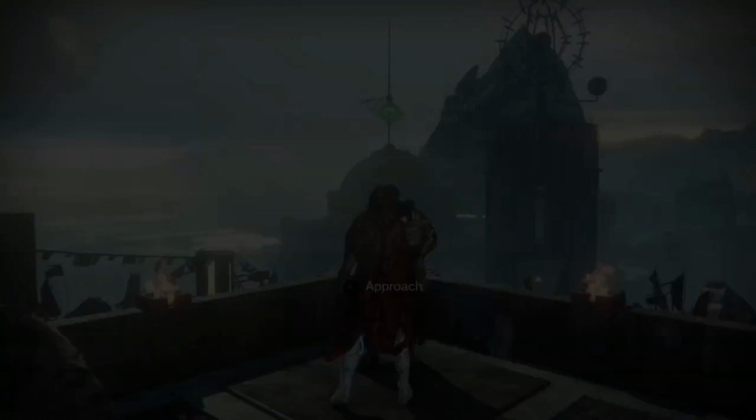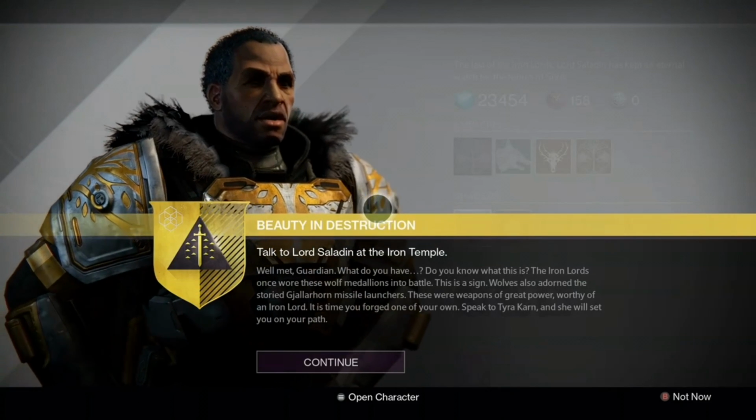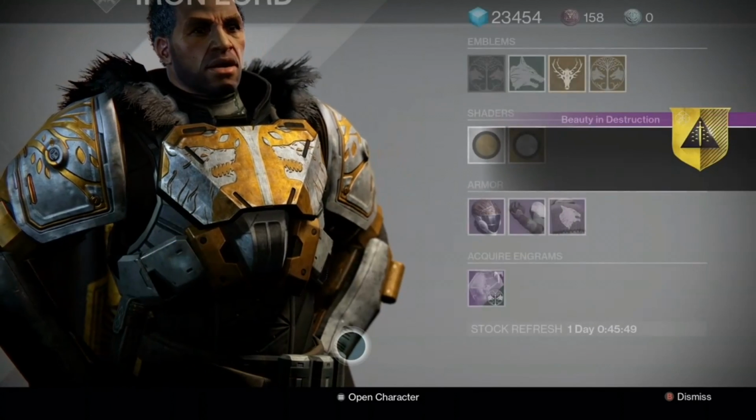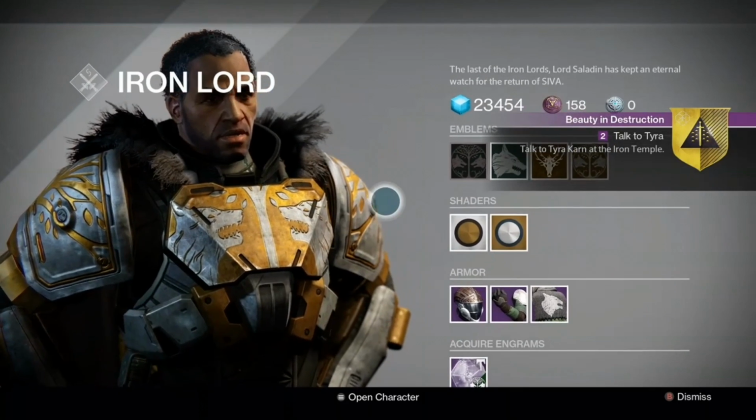Back at the Iron Temple, Lord Saladin tells us about the Iron Lords and how they used to wear these wolf medallions into battle. He tells us that the Iron Lords also adored the Gjallarhorn and used it to cause mass destruction to our enemies. Then he tells us it's time to forge our very own Gjallarhorn.